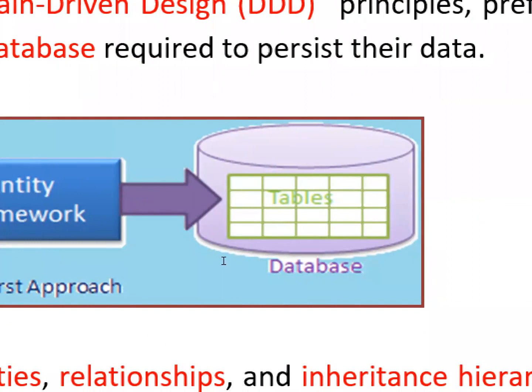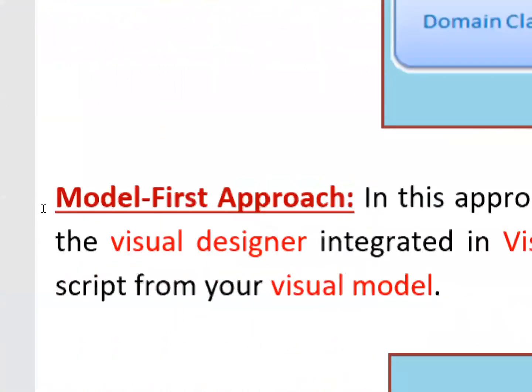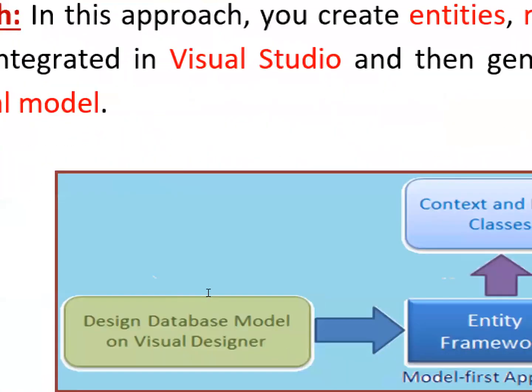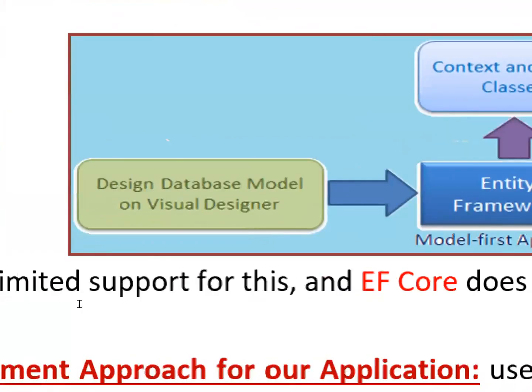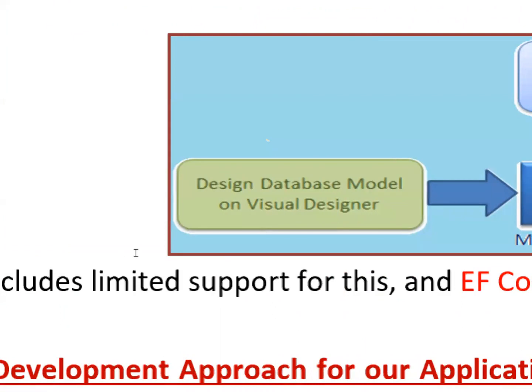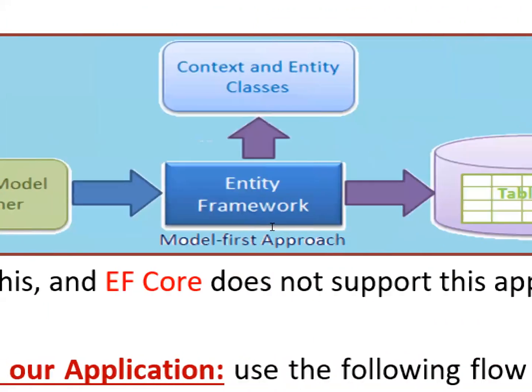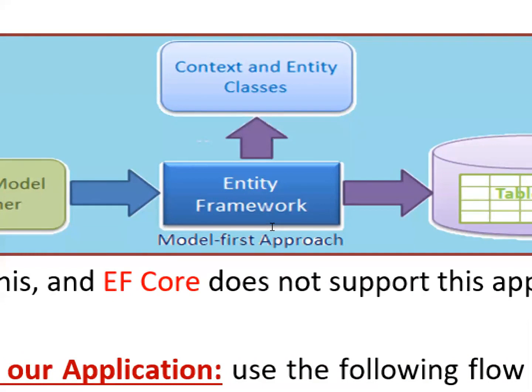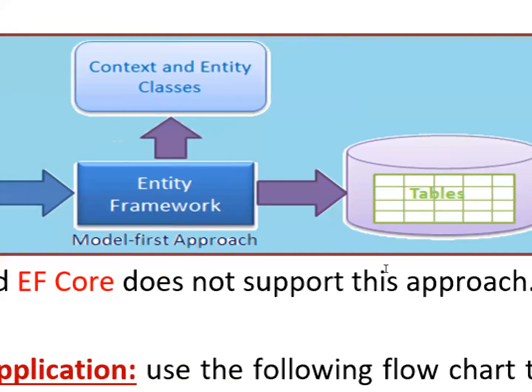Third option, model first. See there. You don't have domain classes, you don't have a database either. What are you given? A visual designer. Using the designer, you design database models on the visual designer. The EF framework will create your context and entity classes as well as generate the database and tables.